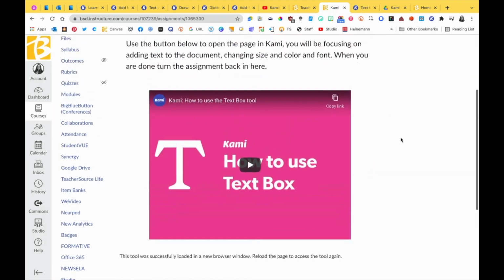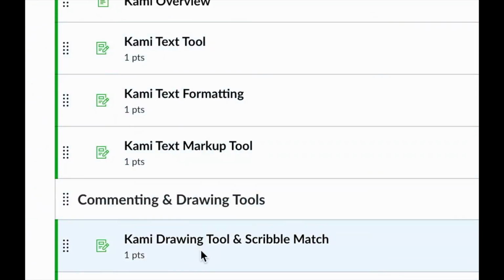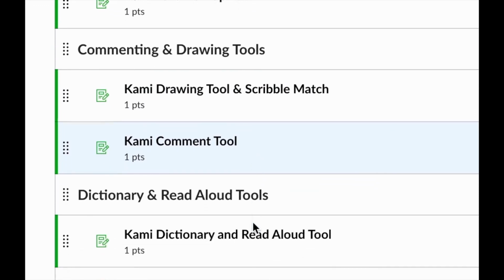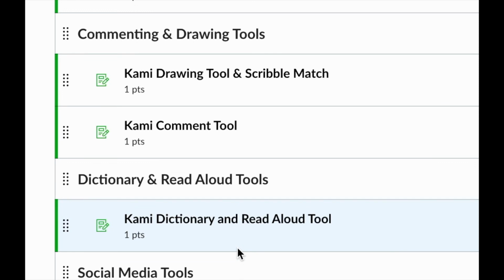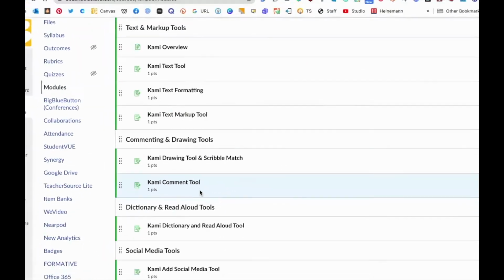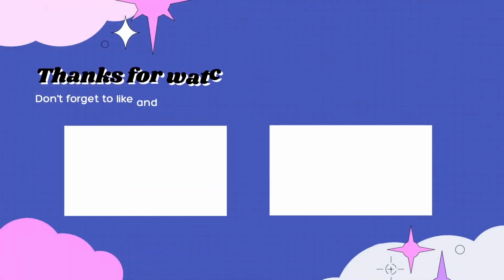And then you just need to repeat that for the other assignments here in the module that you are actually going to use. Again, they build on each other. So you start with just text formatting and marking up using the stylus, and then into more drawing and those kinds of pieces with the stylus, then into using the dictionary and read aloud tools, and then also adding additional media tools. So each of these, I think, are short, quick little assignments, but will build up their understanding of the use of Kami for digital worksheets or digital PDFs that you have in the class. Hopefully that's helpful.